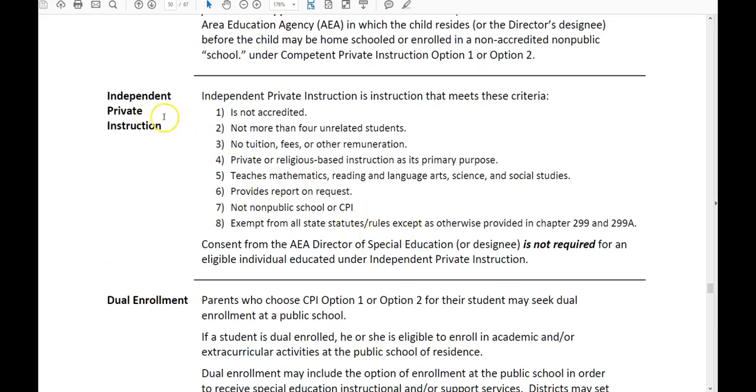However, when we look at IPI, or Independent Private Instruction, and you can see some of the criteria for that, if a parent is seeking that they will be engaging in IPI, even if there's a disability, it's important to remember that consent from the AA, Director of Special Education, is not required. So when parents are citing CPI, we are required to go through that approval process. If it's IPI, we are not.